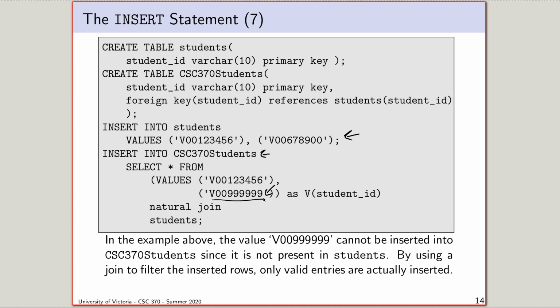So what I could do instead is I could say, okay, I only want to add the students on the list that actually are in my student list. So if you try and add a big list of student IDs, just discard anything that isn't in my main list of students. I don't care.